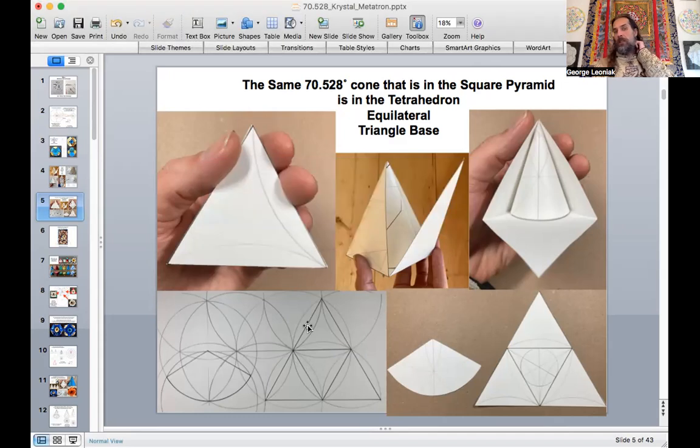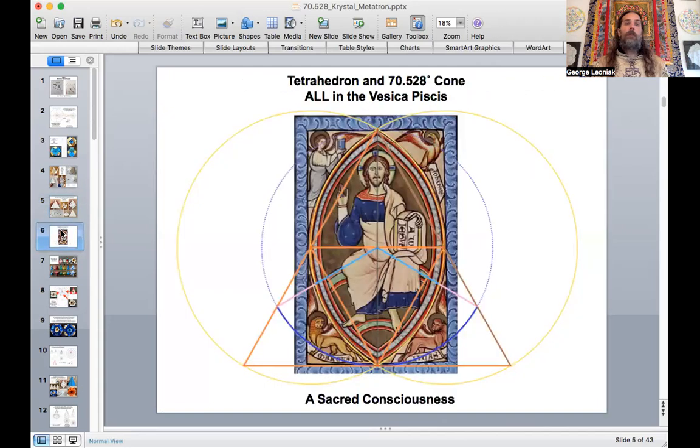So there's the tetrahedron net and the cone net as well, because it's just a 120-degree angle cone, and that's all you need, and it fits perfectly into the tetrahedron. Some of this was inspired by a comment on there about remember who the Vesica Pisces is, and that was one of the comments last time.